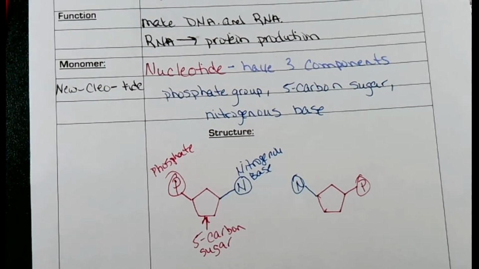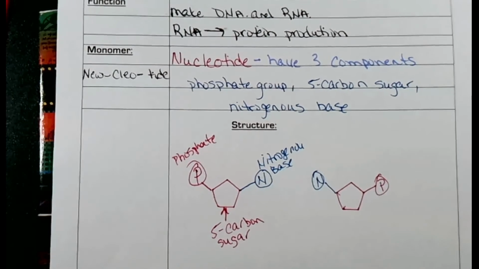Now, I'm not going to make you memorize the 20 amino acids. All you need to know is there's 20. But for your DNA, you will have to memorize all 4 nitrogenous bases that make up your DNA. You, me, your mom, your dad, your auntie, your uncle, we all share the same 4 bases. They're just in different rearrangements from you to I. That's how we are different.